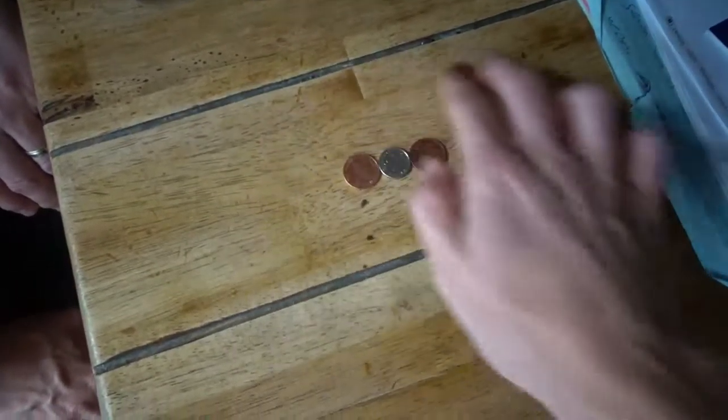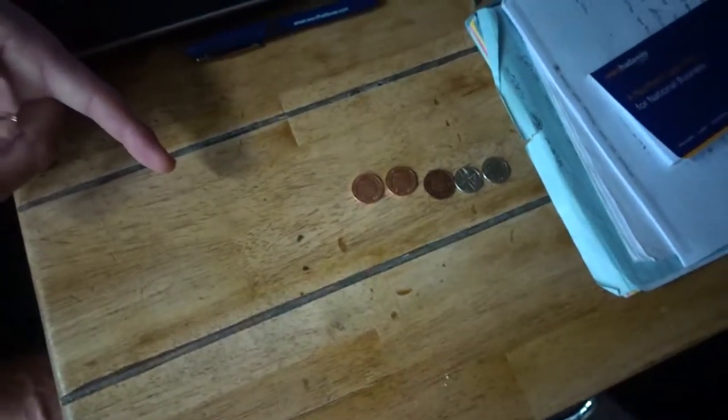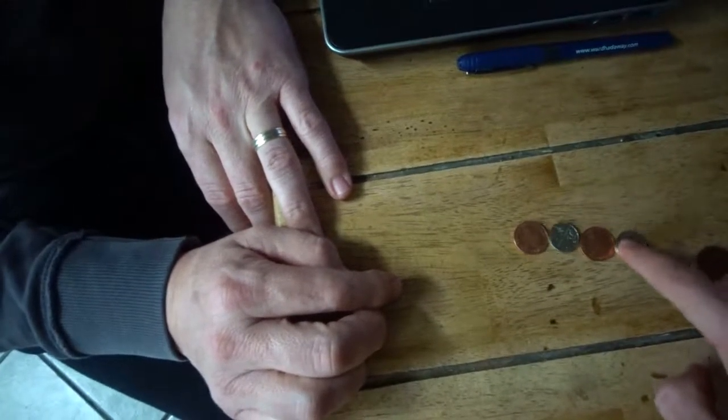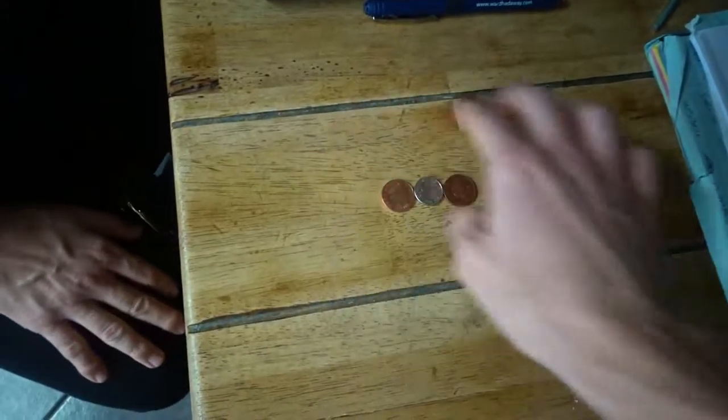Look. 1, 2, 3, 4. You just moved out of the way. Yes, because there wasn't enough room. No, it wasn't there, and you moved it to there. There wasn't enough room. Yes, he's moved out of the way. I'm not. Look. I'm doing this.